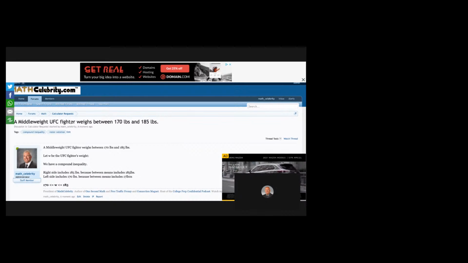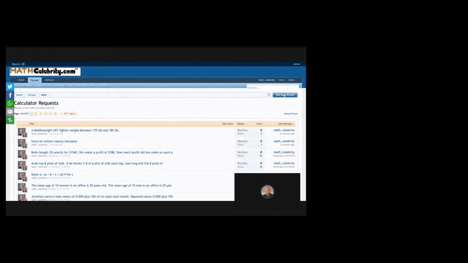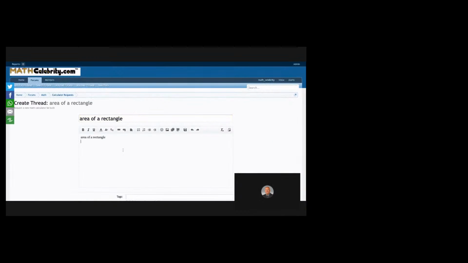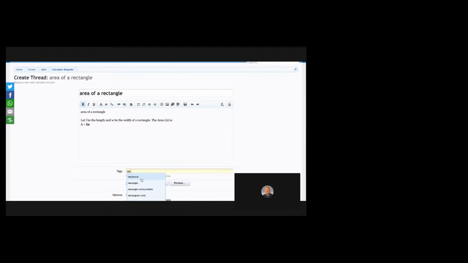We've got this one on a rectangle calculator, but some people like to just pop in definitions. So let L be the length and W be the width of a rectangle. The area A equals L times W. So it is just the length times the width. Oops. There we go, and that is it. Right. Next one.